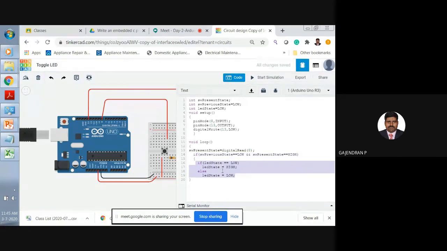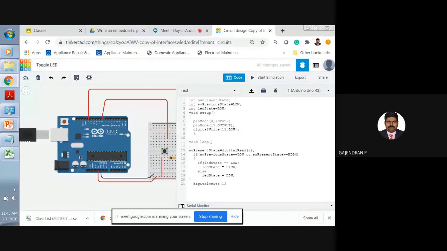Now see, we check the condition of the switch, then the state of the LED. Since I need to toggle the state of the LED, I need to check the previous condition. Accordingly, I am going to create. So far, we assign only the variable name. We didn't pass the value to our digital pin. Now only we are going to pass the value into our digital pin. Where I need to send, whether I need to send the value into pin number 8 or 13, please help me. Which pin I need to use? 8 or 13? Yes, very good.